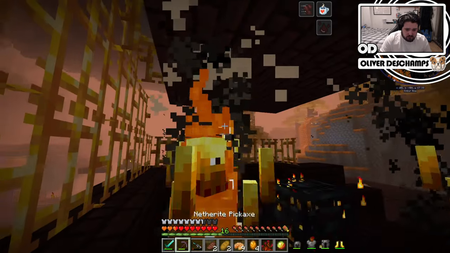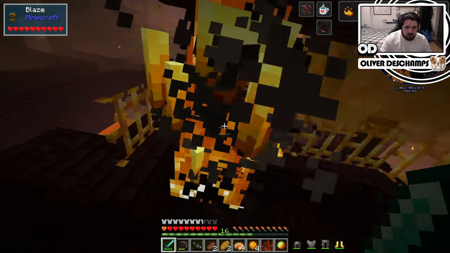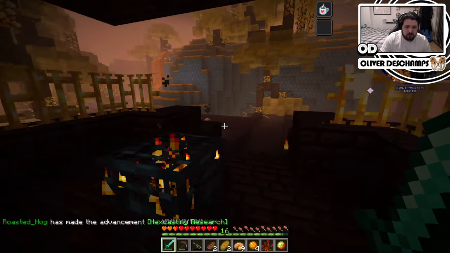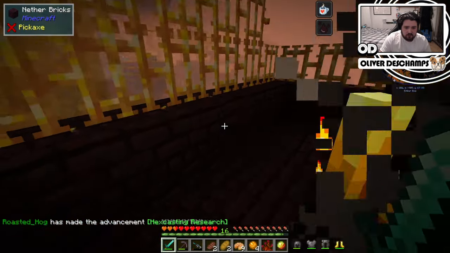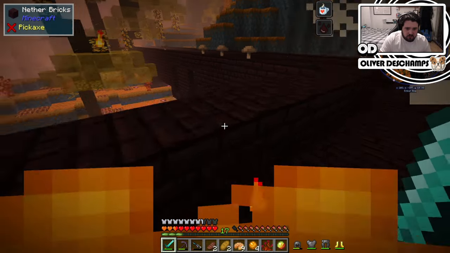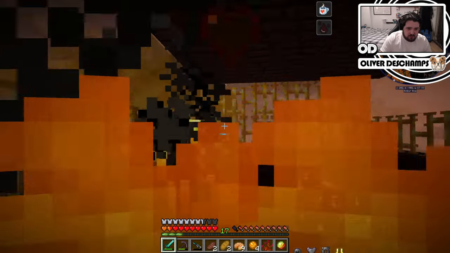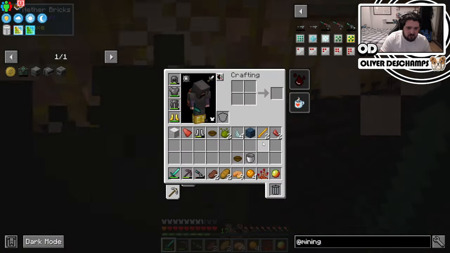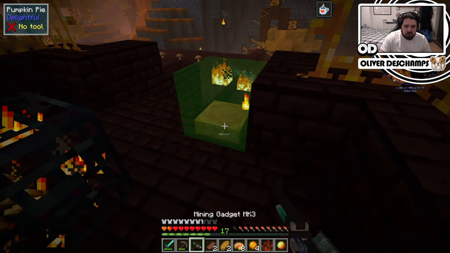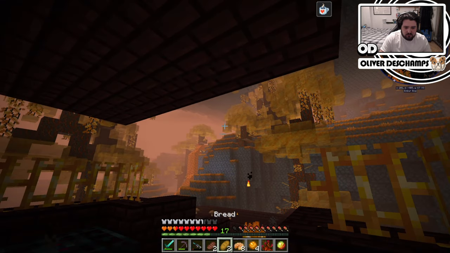Ooh. It's happening. Okay. So I've got two blaze rods now. I think I need more than that, though. How many would I need? I'd need one for the brewing stand, and then I need six for the pendant, don't I? Okay. Oh, no. Shoot. I put that down instead of eating it.